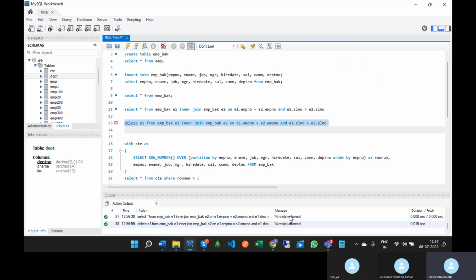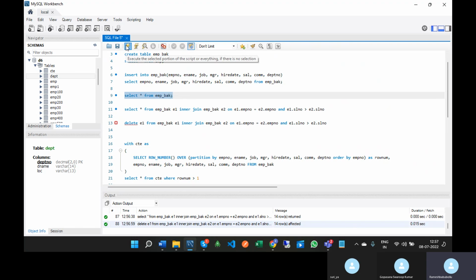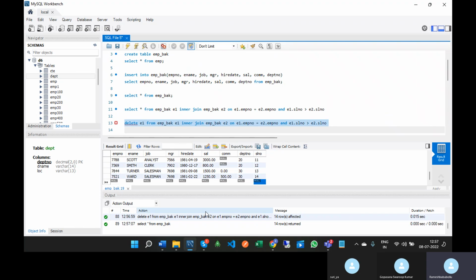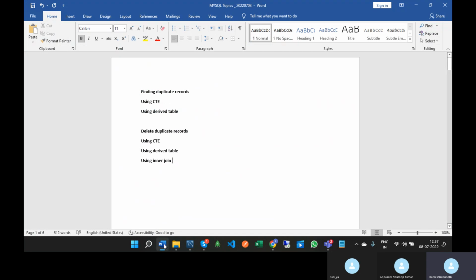So 14 records will be deleted, and observe this, duplicate records are deleted. Okay, so this is another approach. So this is about finding the duplicate records and deleting the duplicate records.